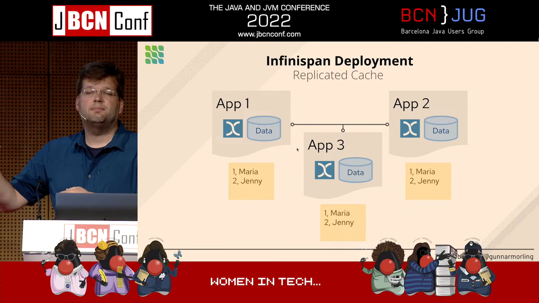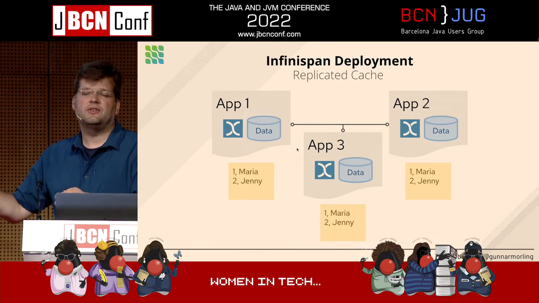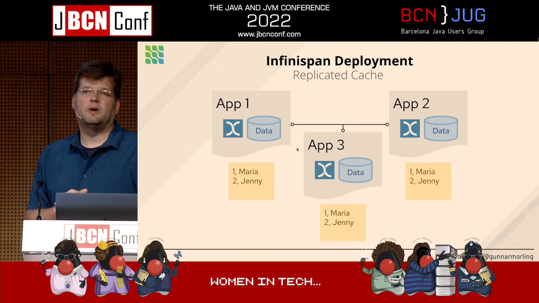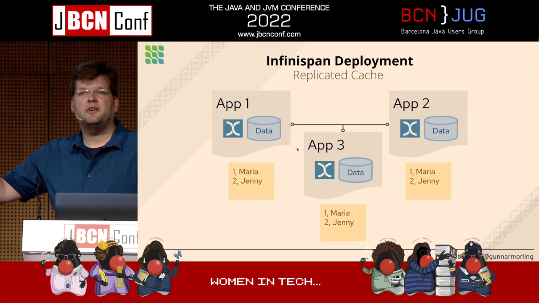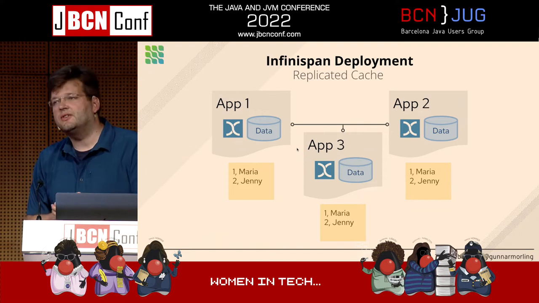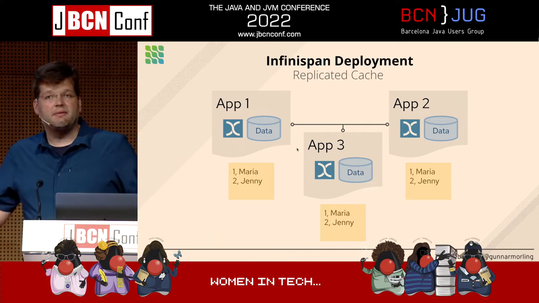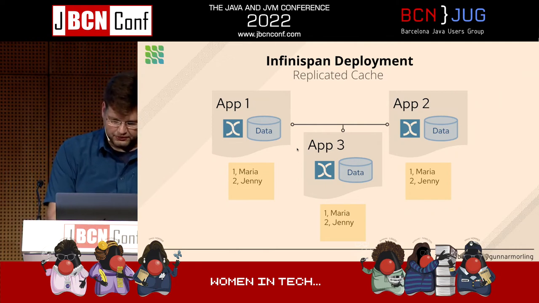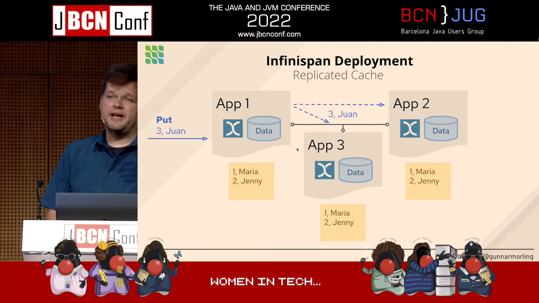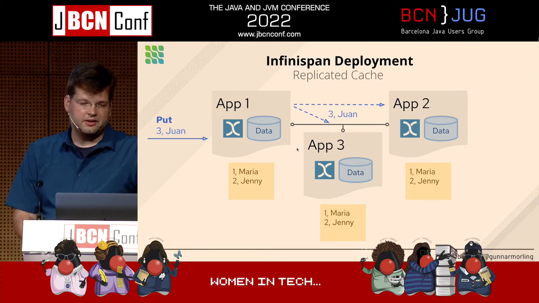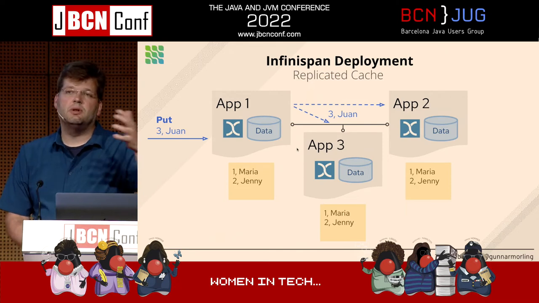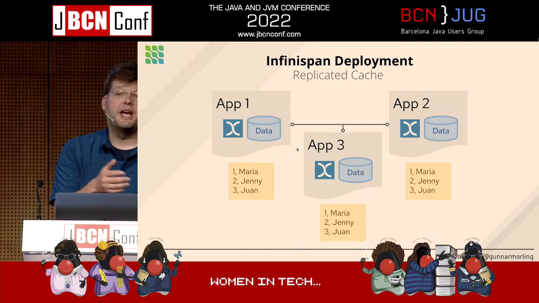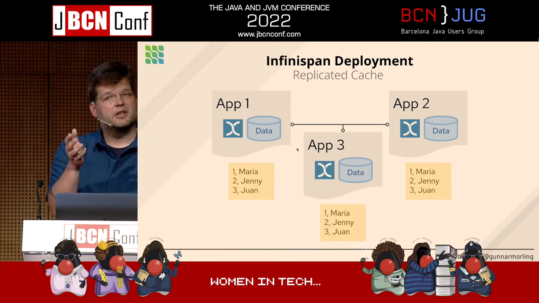So now, in this approach, all the application instances share the same view on the data. So if we put some data item onto one of the nodes, it will be propagated to the others, and all of our application instances have the same view. They will be able to serve those GET requests no matter on which node a write happened before. So here I add this key 3, and I do it against the application node 1, and it will be propagated over to the other two instances of this application. And I will be able to serve those lookups for key 3 from all of those nodes.